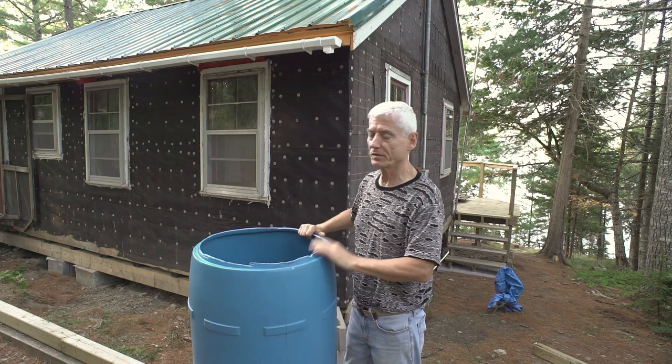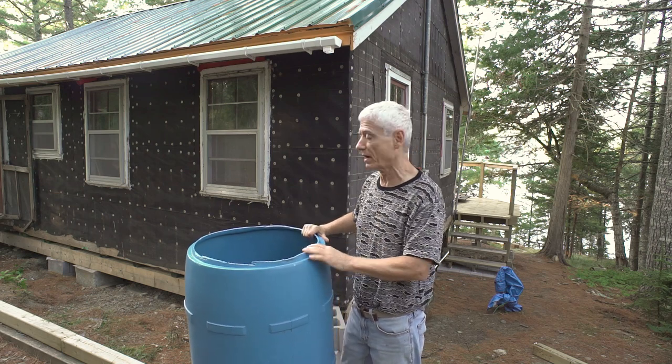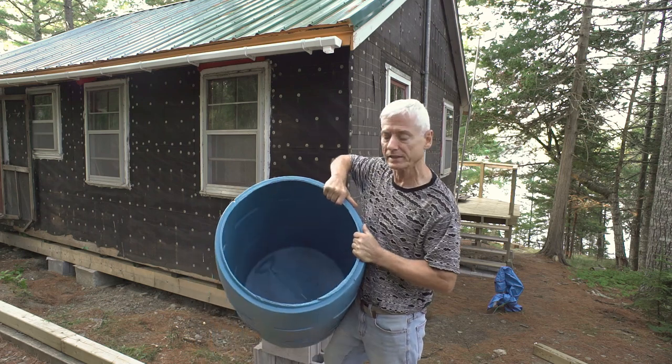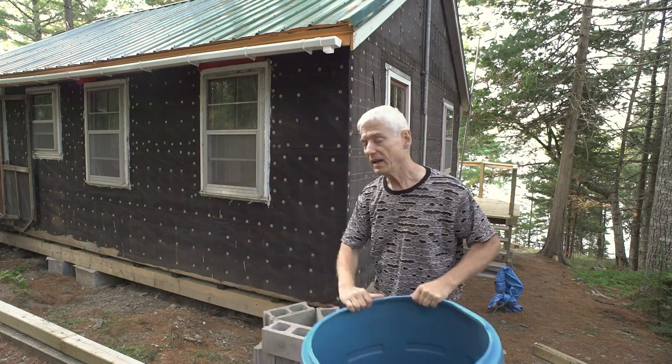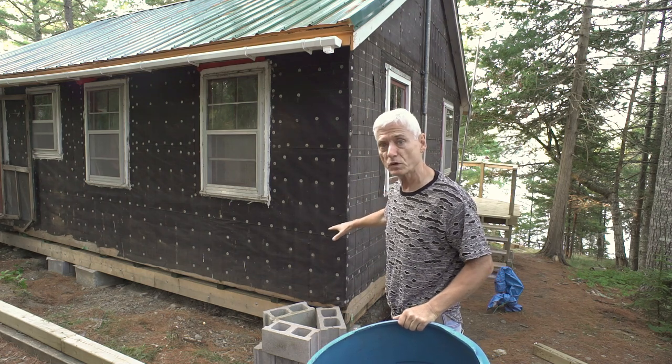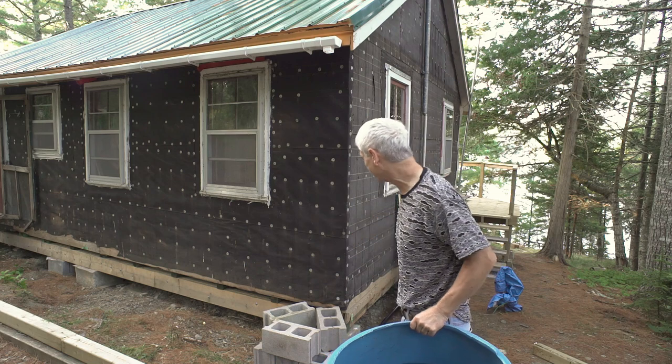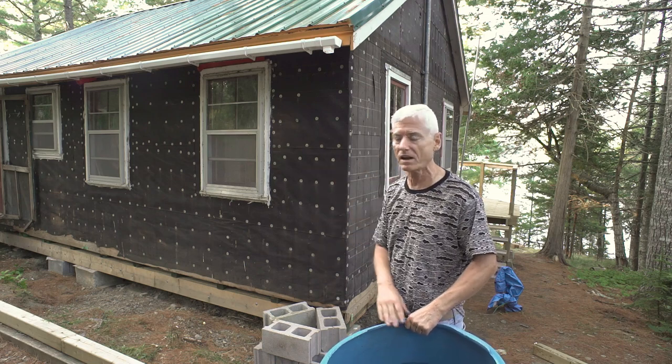Now, I already had a rain barrel. This was with the cabin when I bought it. The lid's already been cut off. It looks pretty clean. I think I can use it. And I'm going to use this corner here. I've got some cinder blocks down there, about 7 of them, just to raise the height.